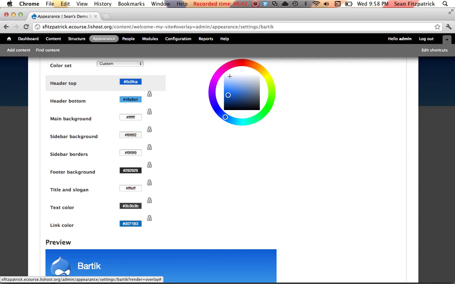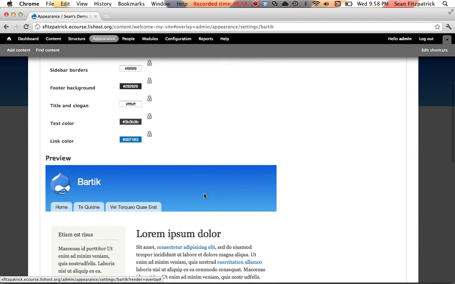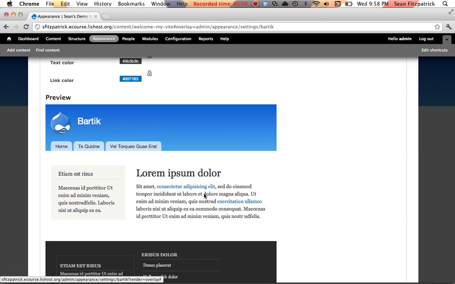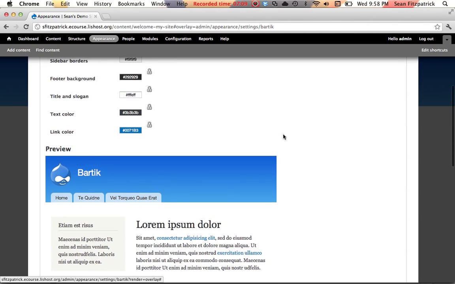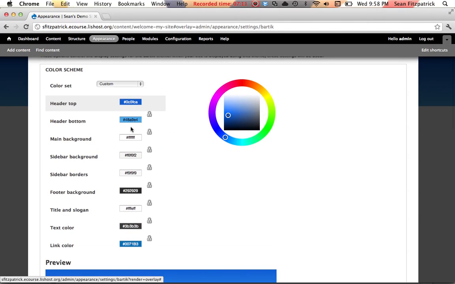And so we can use this color manipulation widget here to change the colors of basically every aspect of the default Bartik theme. And when I say every aspect, I mean the header colors, the menu tabs, the typeface color, footers, and backgrounds.